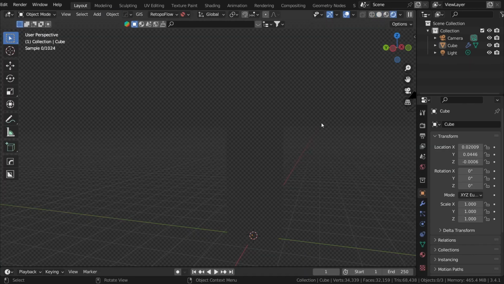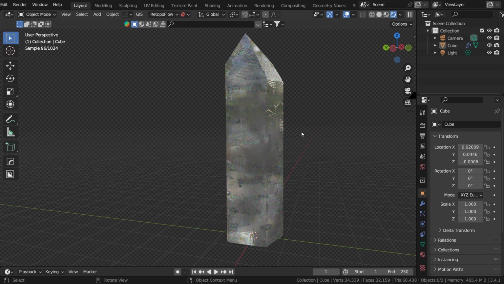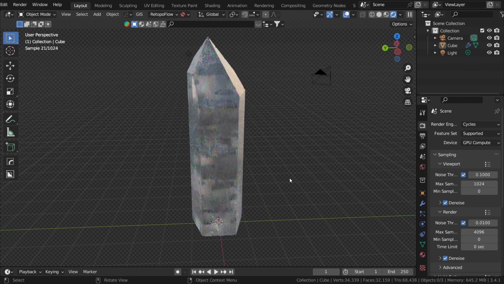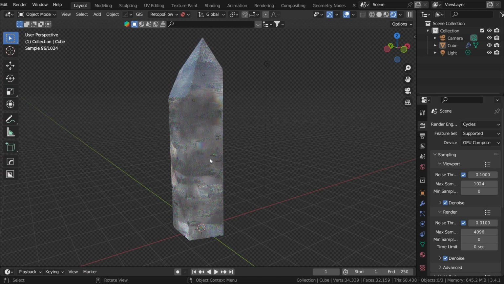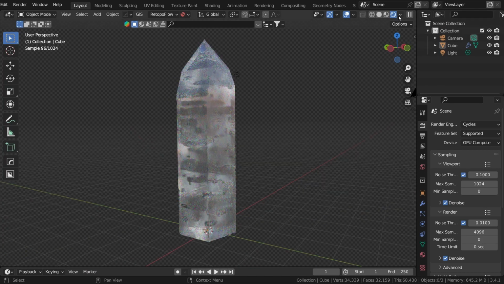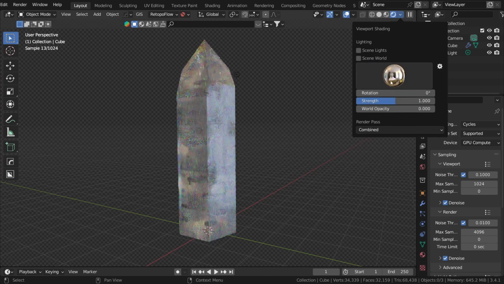Let's preview it. So as you can see, this is our final result. We can change lighting to test in different light conditions.